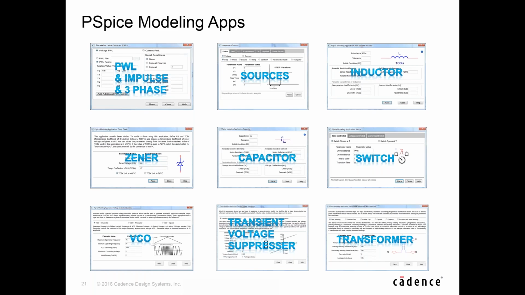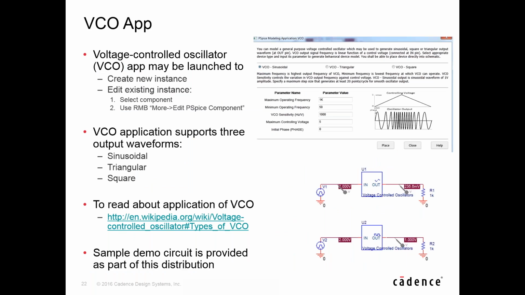It'll bring up a form that allows you to quickly input the parameters of the model that you need to create. Simply fill in the form, hit the place button, and it'll build the model on the fly, attach that model to the part, attach the component to your cursor, and you can place it directly in the schematic. This would be a huge time saving instead of having to figure out SPICE syntax for a model or go find a particular model. Here are a couple examples of these.